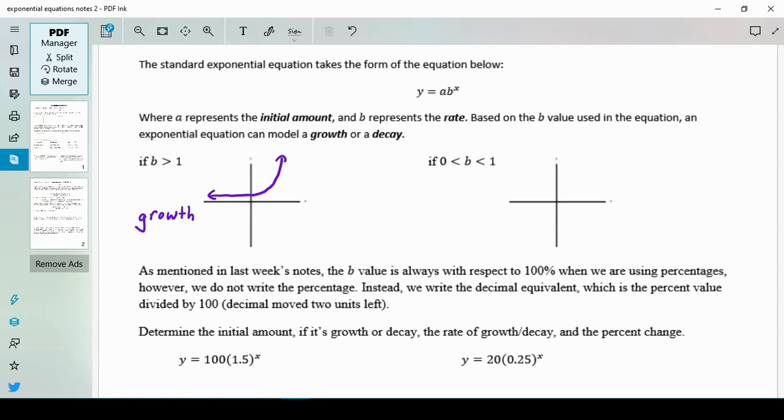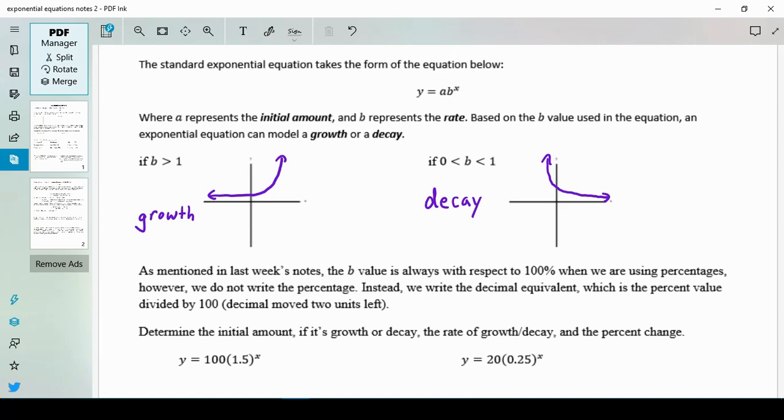The second thing that could happen is we could have what we call an exponential decay. A decay happens if our b value is somewhere between 0 and 1. If our b value is between 0 and 1, that means we're decaying, we're losing value. Another common example is with half-lives. Just any kind of loss represents a decay. An exponential decay is a horizontal reflection of a growth. So the way you would sketch a decay would look something like this. Once again, if you are asked to create the sketch, that would be the shape that you would make.